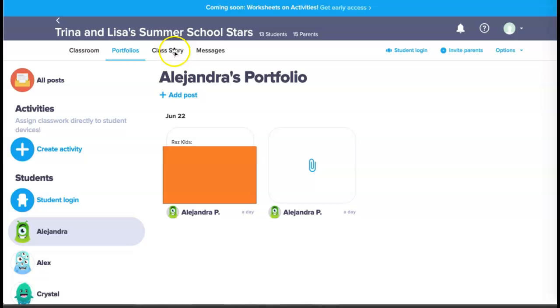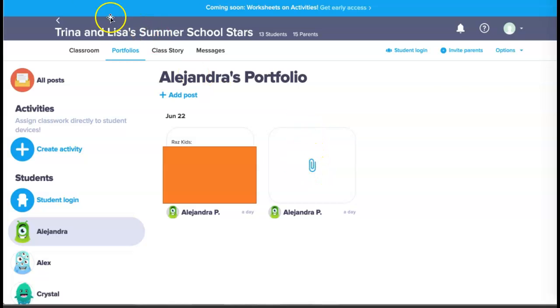So when I go from Class Story, I click on Portfolios, and Portfolios will look different for you. You will only see your student. I'm showing you this on this screen because I'm covering up the usernames and passwords of Alejandra, because I'm using hers. So if you look at your child's portfolios, there will be all of your student's passwords. I put them in there. And then if you click on this one, it's another message, and I'm going to show you what that looks like in Class Dojo.